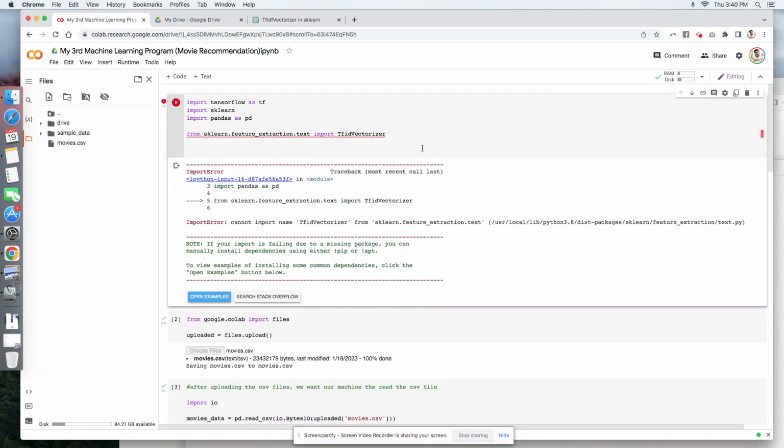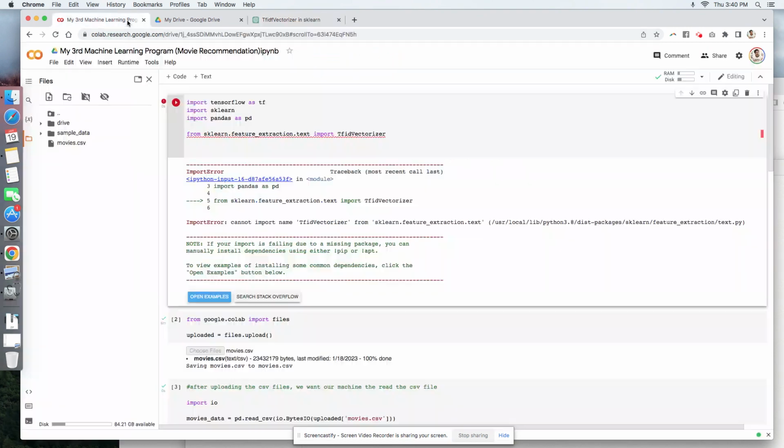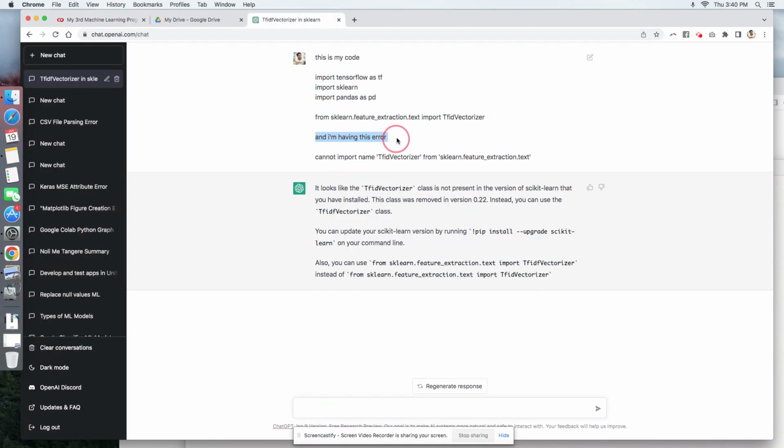Okay, so this is what I did. This is very useful because look what I did in ChatGPT. This is my code, which I copied from here, and then I told ChatGPT I'm having this error: cannot import name TfidfVectorizer from sklearn.